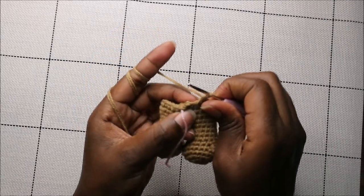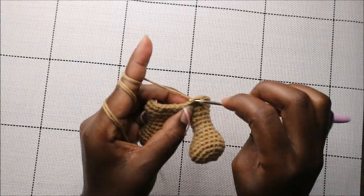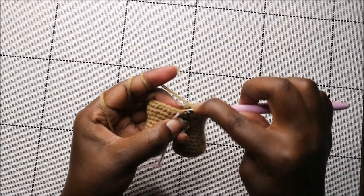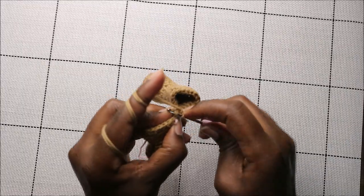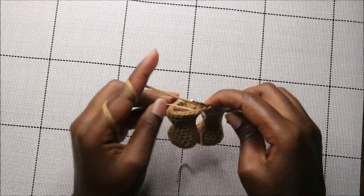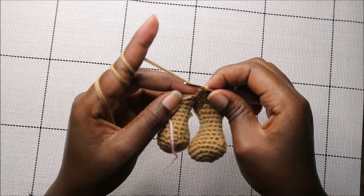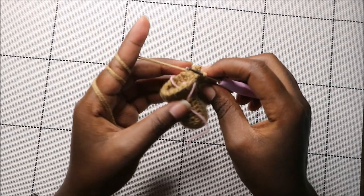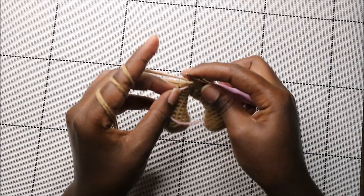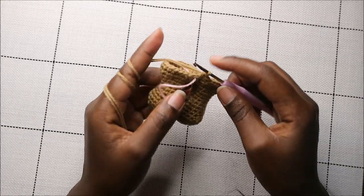Okay, so guys, when you get again here where we joined the chain two, you're going to go into the first chain and do a single crochet, and then also in the second chain also do a single crochet. Okay, and then after that, remember where we slip stitch. Okay, so that's where we started. So after that, we're just going to start doing the second row. Okay, so now we have a total of 36 stitches.